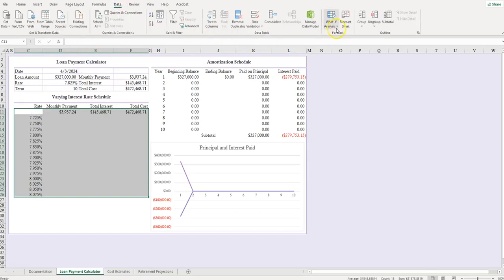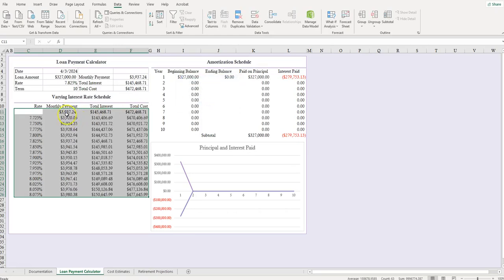We will go to our What-If Analysis, Data Table, and then click in column input cell, type in D6, and then click OK. Then you should have numbers that have populated in the monthly payment, total interest, and total cost columns.